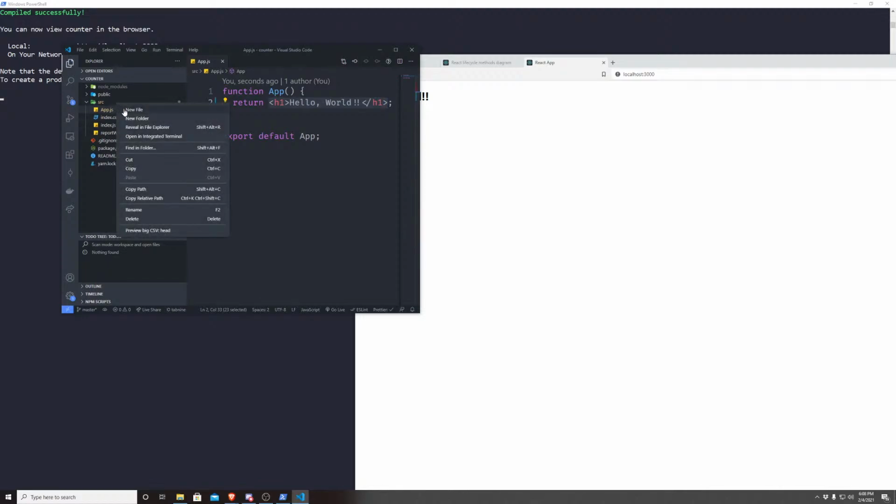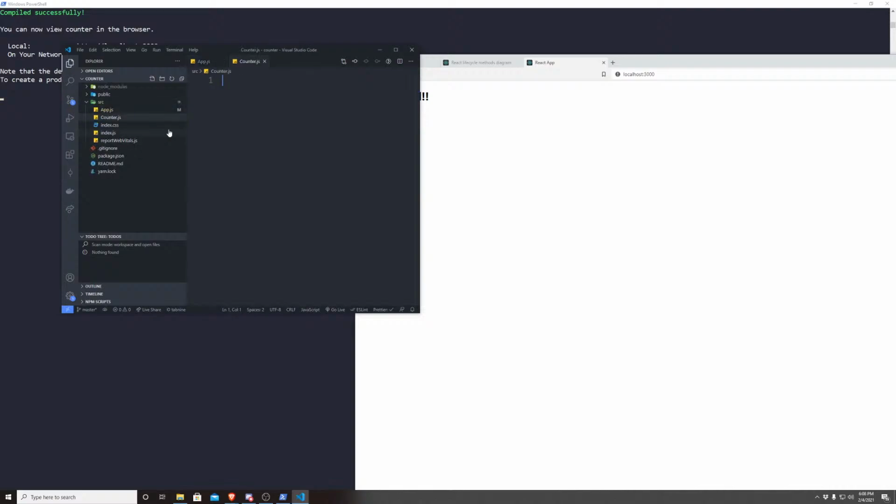So now we're going to just make a simple counter like we showed in the slides. So make a counter file. Normally you declare things in different files just so you can keep stuff organized. And you capitalize the name of components as a general convention.